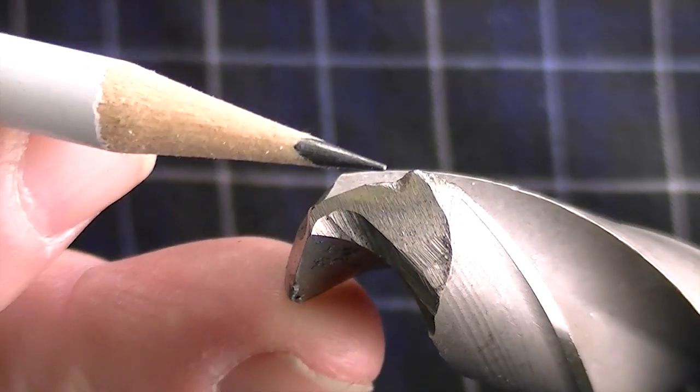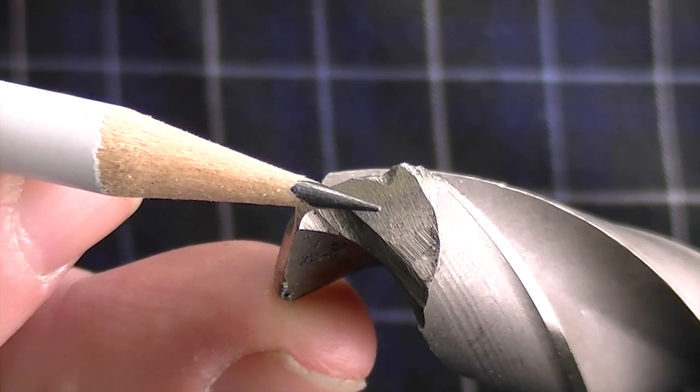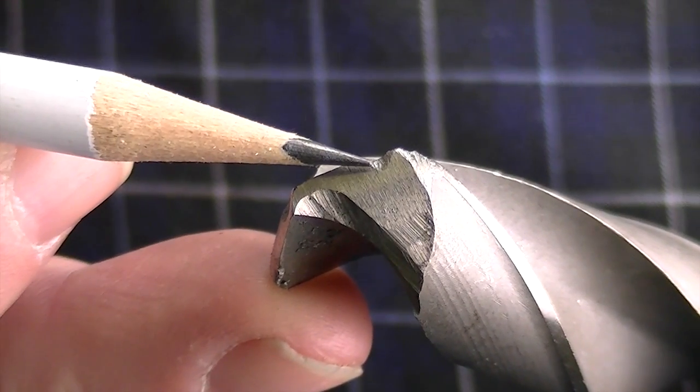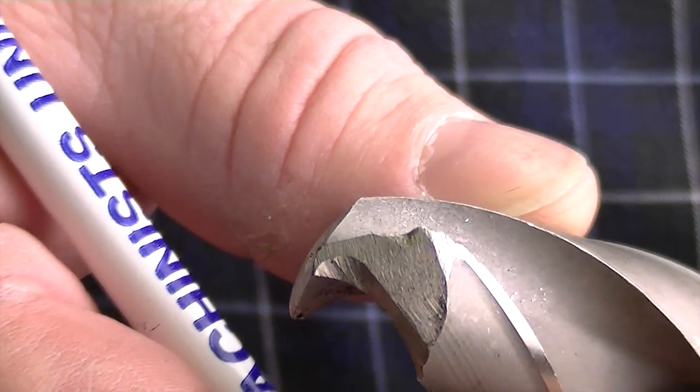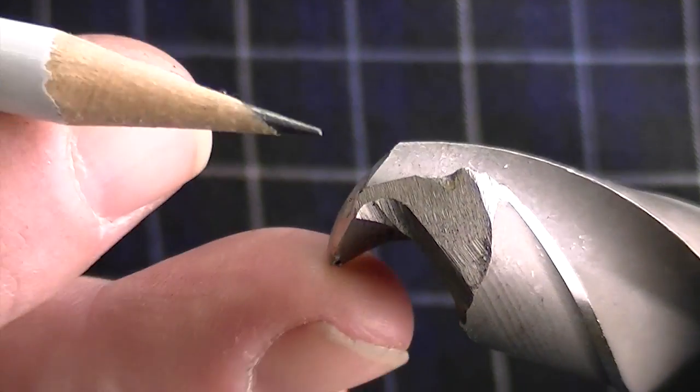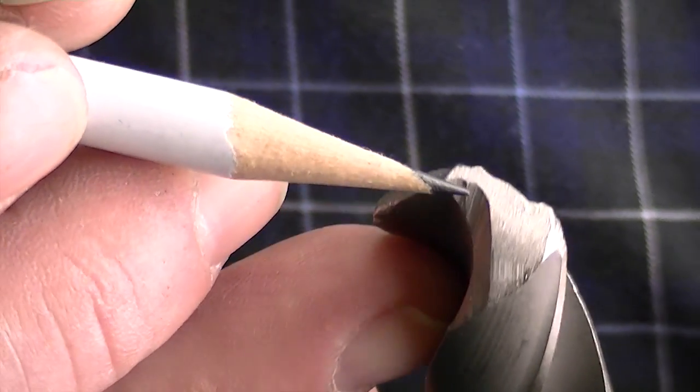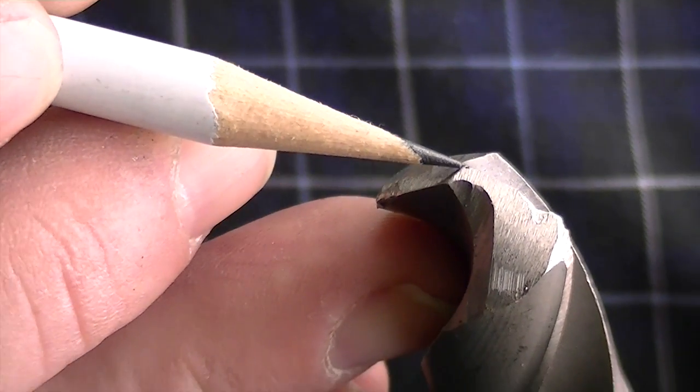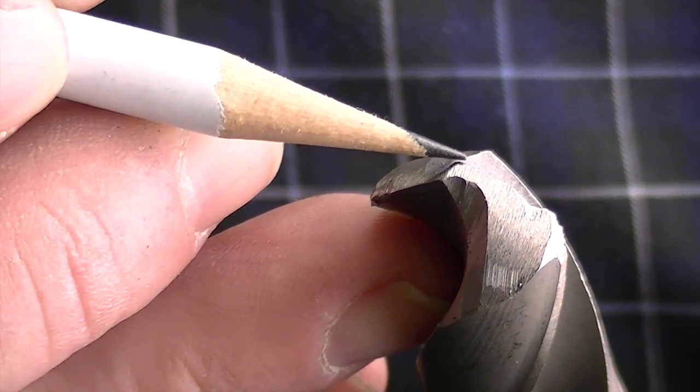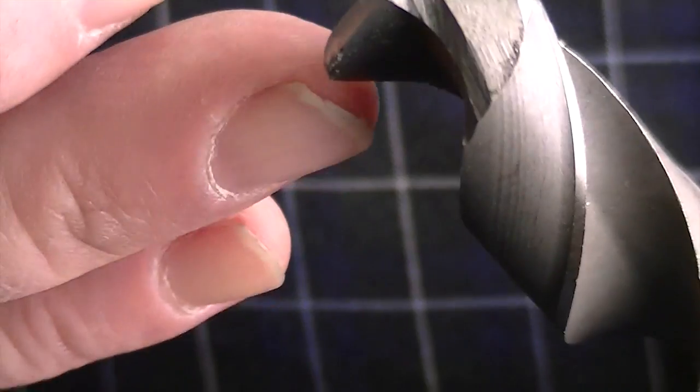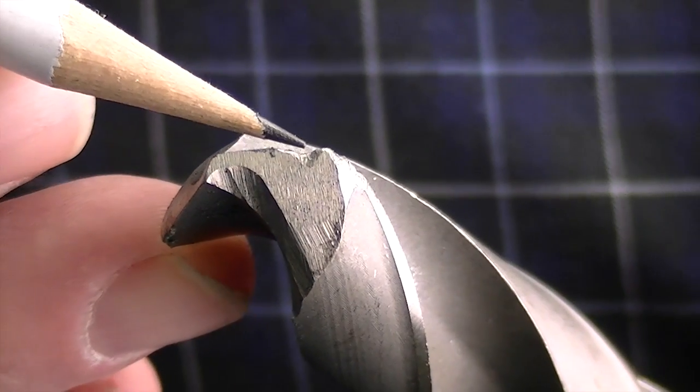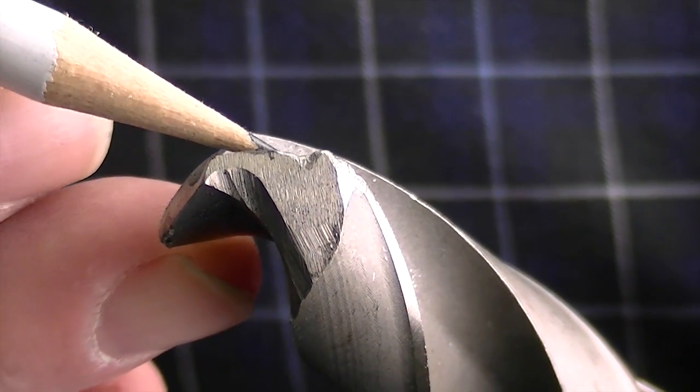This drill bit has been used to cut a hole that was pre-drilled with a smaller hole. This is one of the reasons that I recommend against that. See the big chip in the cutting lip of this drill? If you don't pre-drill, that doesn't happen. You do need to pre-drill enough to clear this web. So your pilot hole should be a little bit bigger than the web of this drill. This was used to enlarge the hole and it knocked the big gouge out. This is going to take a tremendous amount of grinding to make right.